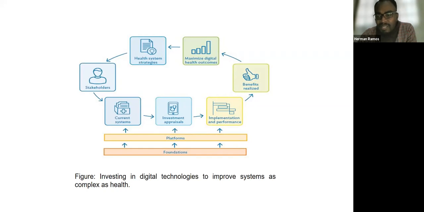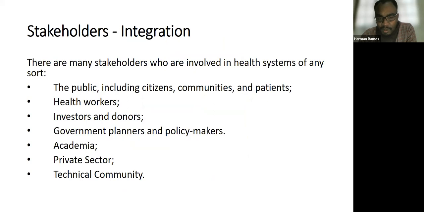But there are also stakeholders that play a crucial role in providing these investments. And these stakeholders can be of different kinds. For example, when we talk about the health system, we have different stakeholders, such as the public, that can be the community, patients, health workers, or sometimes health managers, investors, and government planners. But when we are integrating digital technology in the health system, we are basically making an integration of internet governance and the health system. That's why we have to see which stakeholders we will identify after this integration, and also define their roles in order to collaborate together, because development is only possible when different kinds of people and different kinds of organizations work together.